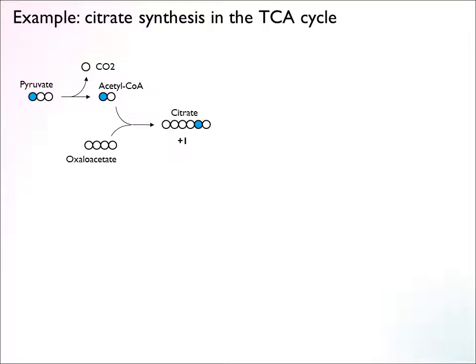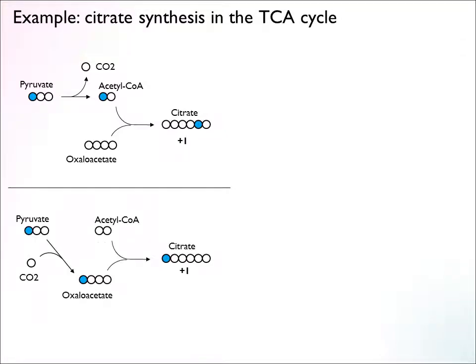Now, let's say you observe citrate, and you observe that it has one carbon-13 in it. You don't actually know where it is, but you observe that there is something in it. So one possibility is then that pyruvate might have entered into acetyl-CoA, keeping this carbon atom which is labeled, and then it has condensed with oxaloacetate. So this is the first sort of step of the TCA cycle, and formed citrate. And so therefore you will have a plus 1 because this carbon atom will be retained. That's a possibility.